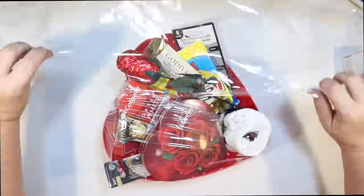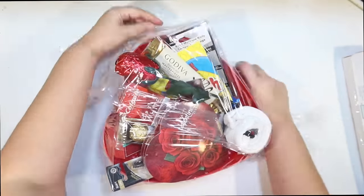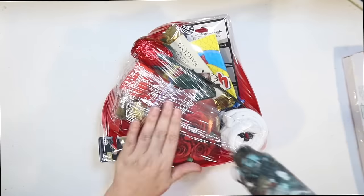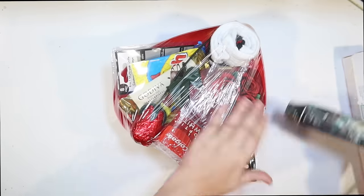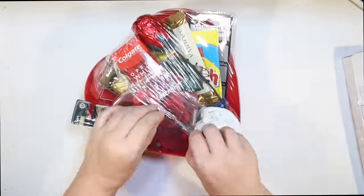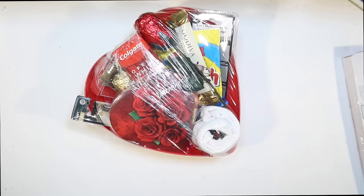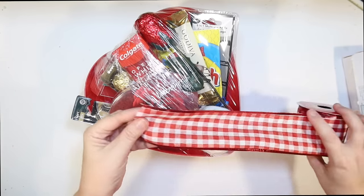And again, it's kind of big, so I'm going to use two pieces of plastic wrap to shrink wrap this in and just kind of slightly overlap that right there in the center. Just going to go in again with my heat gun and shrink wrap this. And again, I do want to do like a large bow on this one. I thought if I stuck with like red, maybe some of the red and white gingham would be a little bit more masculine.